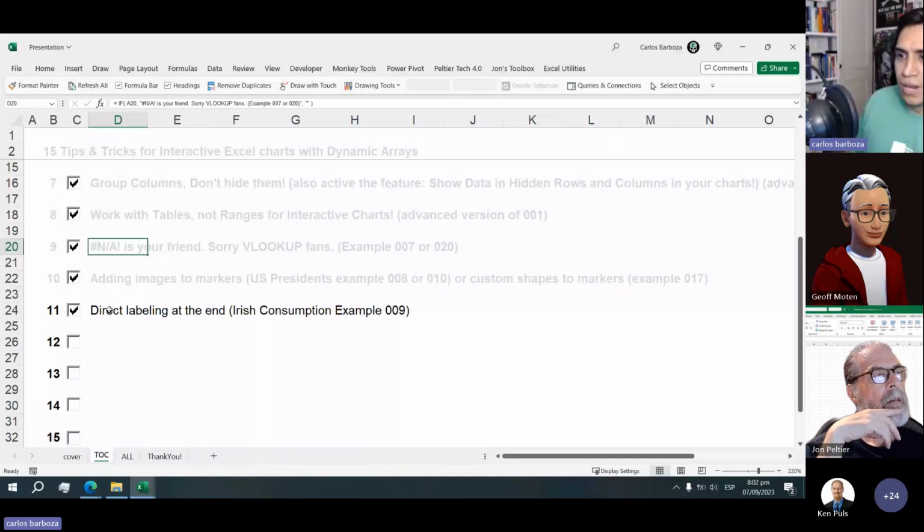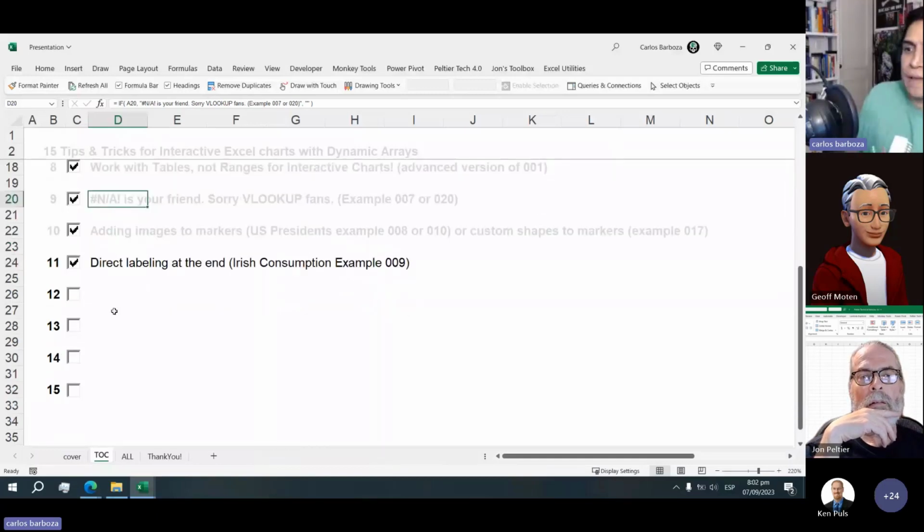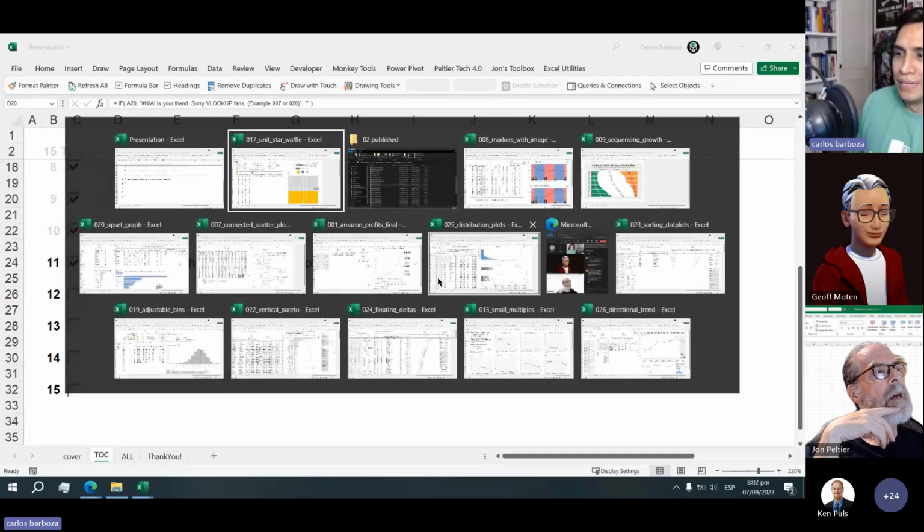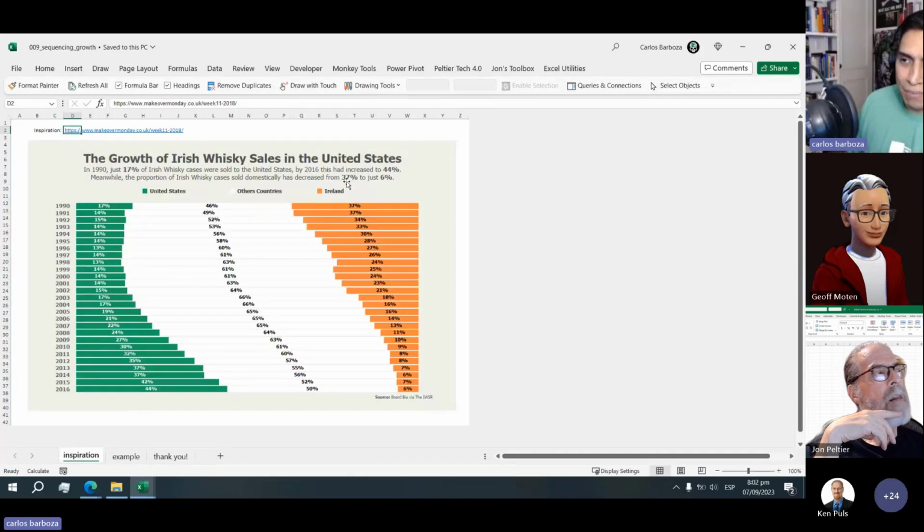Let's see number 11. So we've got five more. Direct labeling at the end. The Iris consumption example, number 9. So we already have it open. This is the example from Tableau. The only reason I didn't like it, and I'm not a fan of stacked bar charts, is because the only stacks that you can really compare intuitively are the upper and the bottom, because they are starting from the same baselines, and the ones in the middle are very hard to compare.